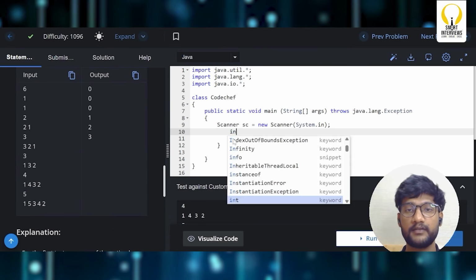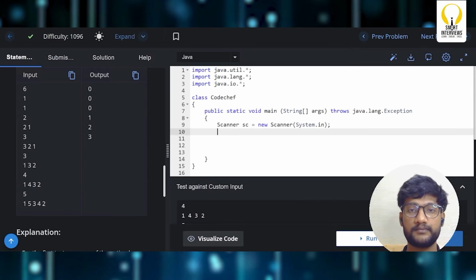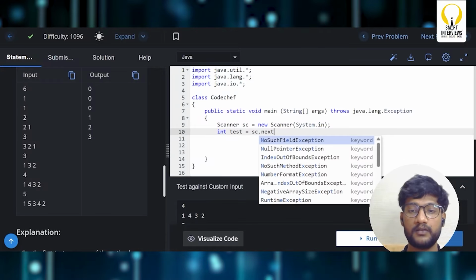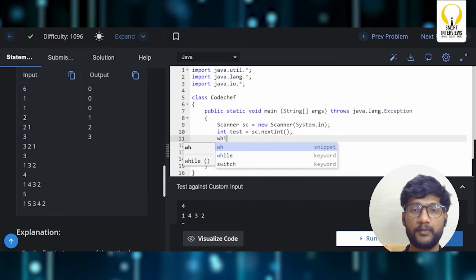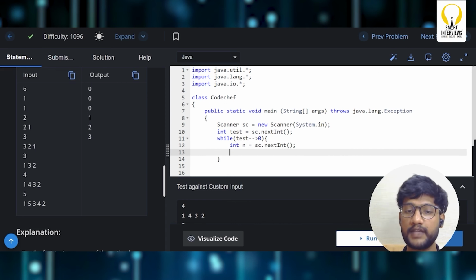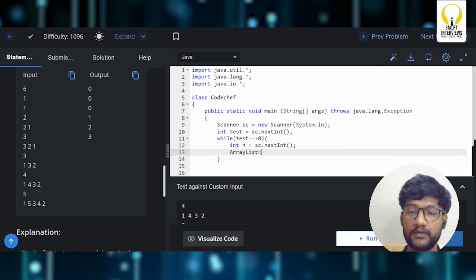Let's say test cases. We'll try to read the test cases, guys. You're supposed to iterate over those test cases. Now what are you supposed to do, guys? In each test case, you have two things. One is the length of the array, and as we discussed, we are going to use an ArrayList or else a vector, your choice of language. Let's say I'm using Java and an ArrayList. Let's say array.